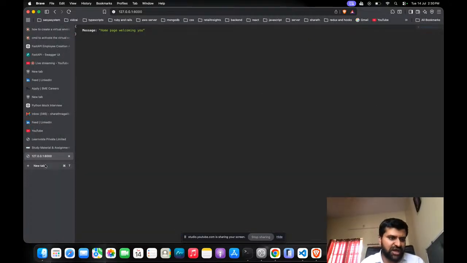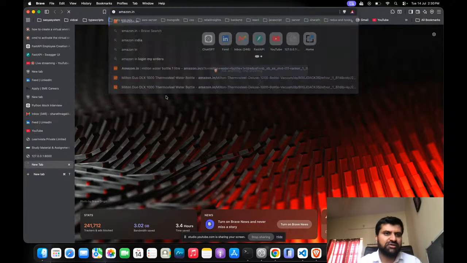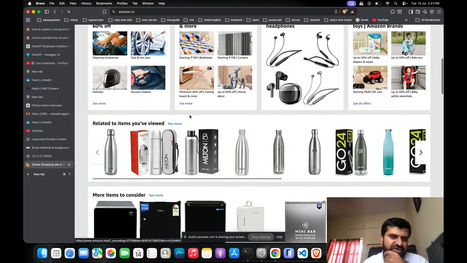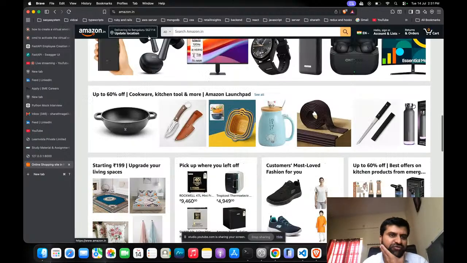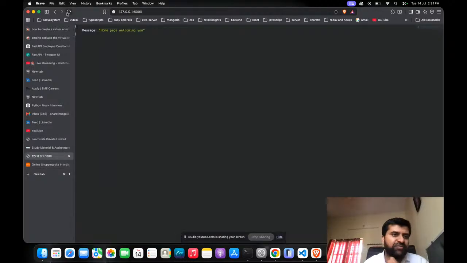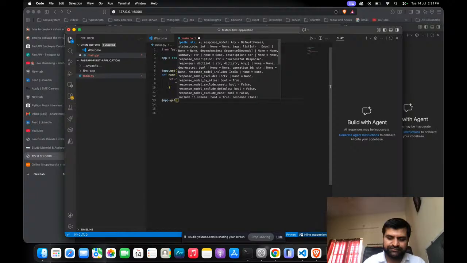I will show an example like Amazon.in. So this is the root page. Whenever you want to visit, this is the root page. Like that, our root page will be this one. And how will you do this? You write this route. I can create multiple routes like this, app.get.